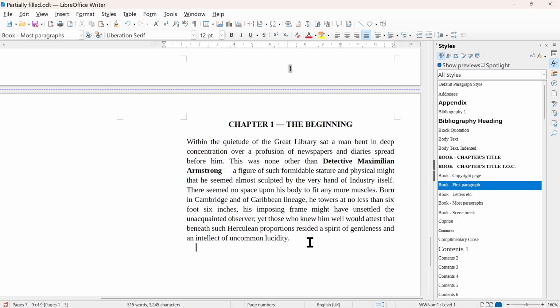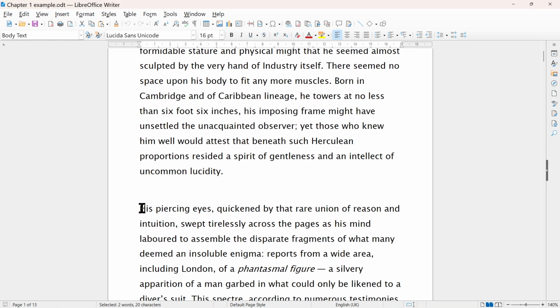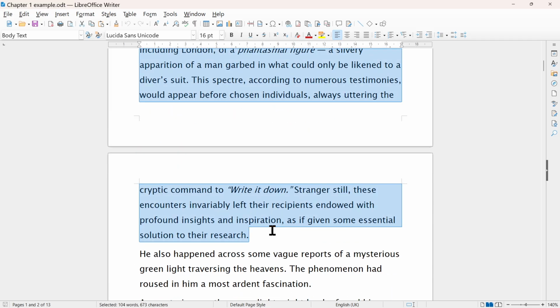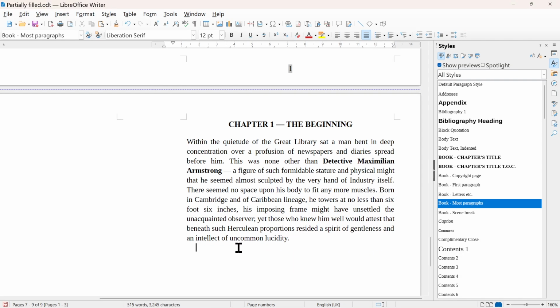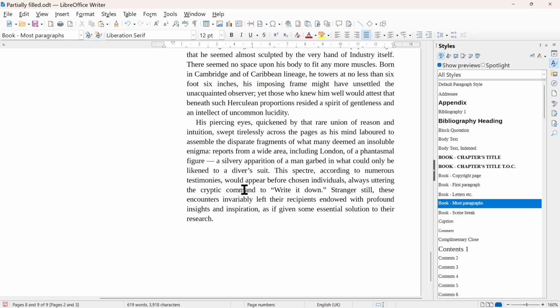Press enter, it should go to most paragraphs, which is the one with an indent, and you can see that little indent there. I go up to here, click that, copy, unformatted text.